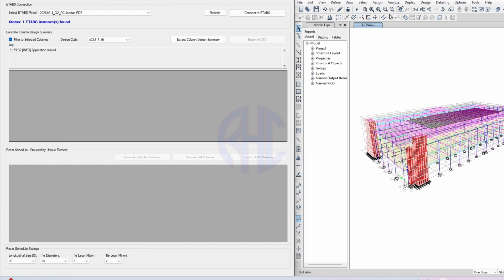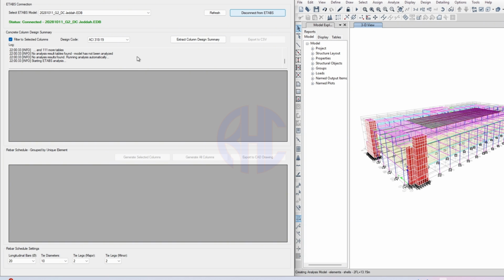After that, I intentionally did not analyze the model so that the tool can analyze it itself directly. Once you have selected the name of the model, click connect to ETABS, and the tool can detect that your model is not yet analyzed.